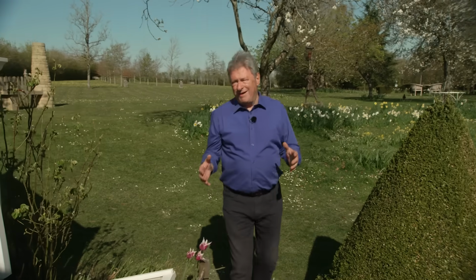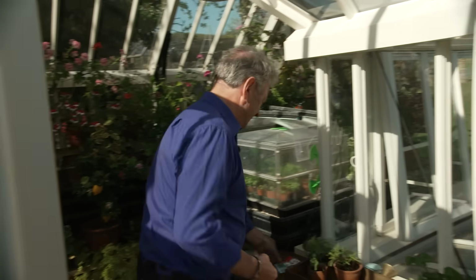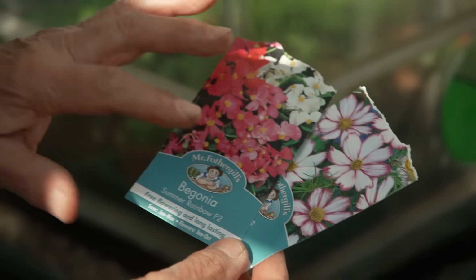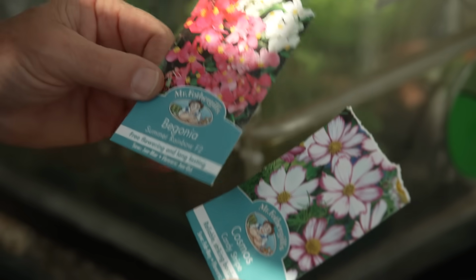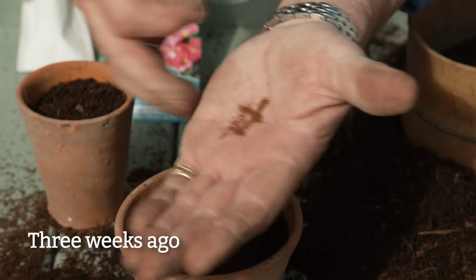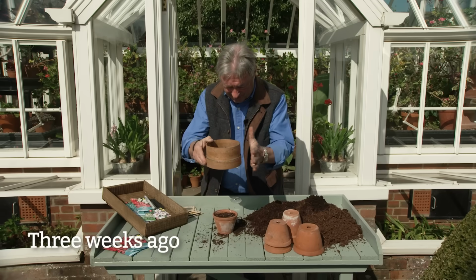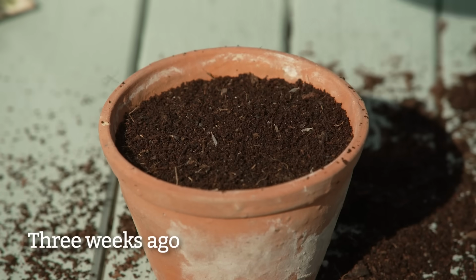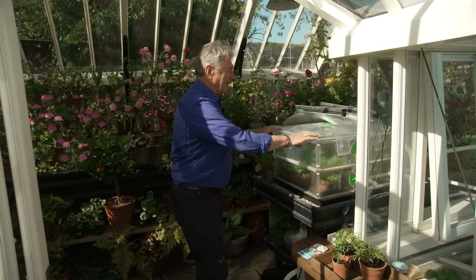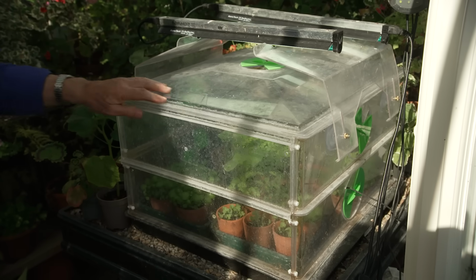Now, you remember I showed you how to sow seeds for summer flowers. Well, exciting things have happened. That's what I did with my Cosmos and my Begonias. I sowed them. You saw what I did. Very, very fine seed like Begonia, it's like dust, sowed on the surface of the compost. The Cosmos, I just lightly covered with compost. And then I put them in this, my little factory, a little propagator.